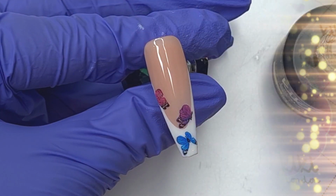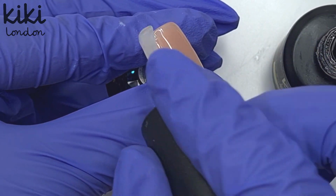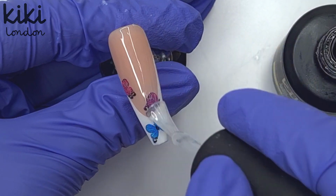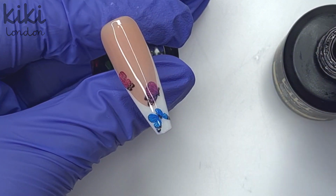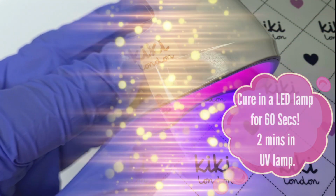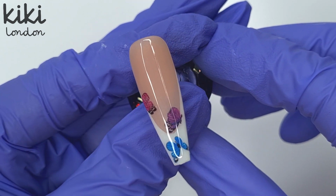So again, I'm going to apply my base coat. This really helps seal them in. I did used to do the double top coat method, but applying a base coat and then one layer of top coat I have found works a lot better, because you've got the tackiness from your base coat. It helps that top coat really stick on. So again, I used the rubber top coat here, and just look how beautiful this now looks.